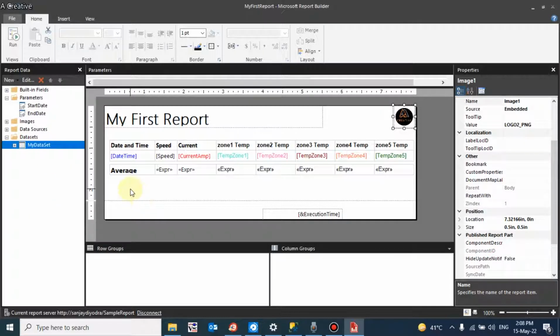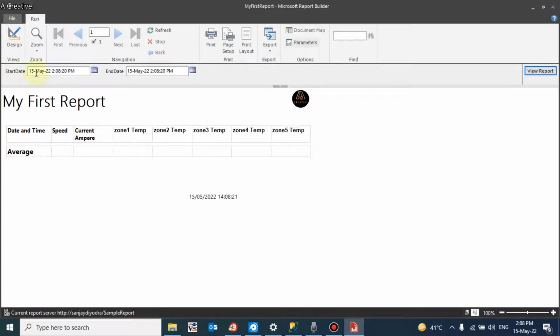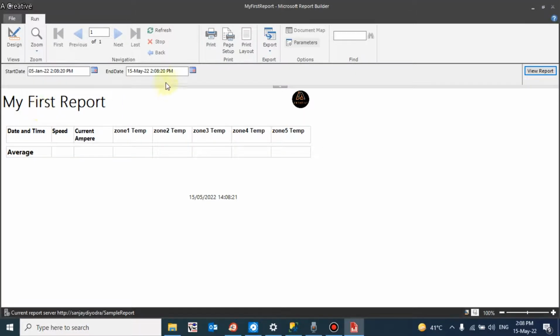Now we'll see whether our parameter works or not. Just go to run your report again and see, there are two more options added, which are the parameters with the current system date and time. If you want to filter, select that you want the data from 1 May 2022 up to the current date.